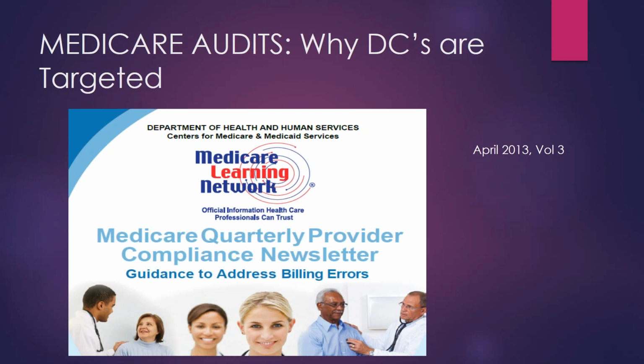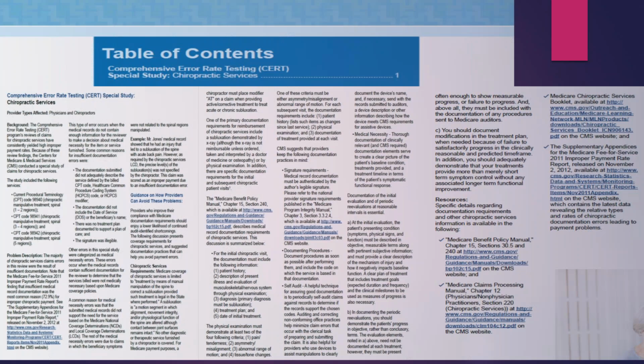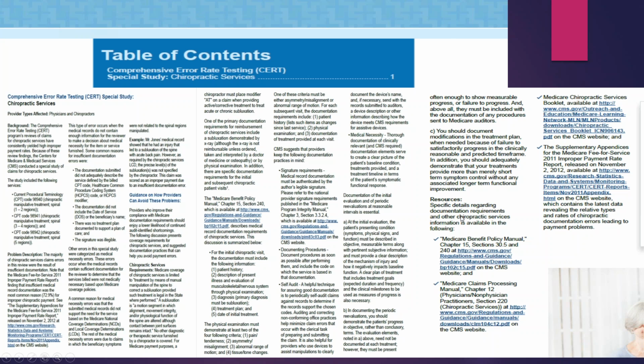And part of the reason why Medicare audits are on the rise is because of a study that Medicare did through their CERT audits, which are comprehensive error rate testing audits. And they published their findings in a quarterly compliance newsletter about now 5 years ago. And it was right about this time that Medicare audits really began to accelerate for doctors of chiropractic. And essentially this quarterly provider newsletter was a guidance to address billing errors.